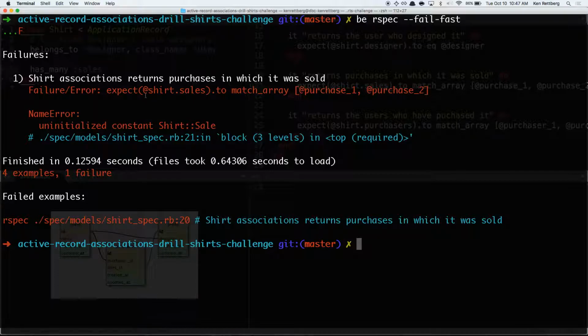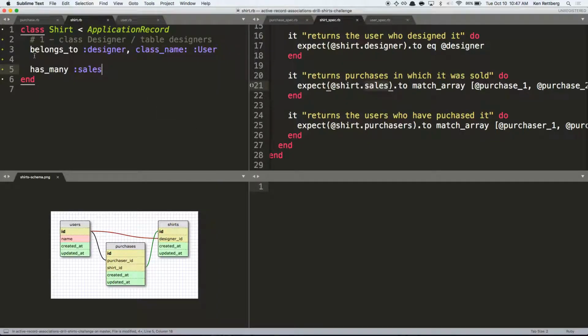So we only care about this one test. Uninitialized constant shirt sale, and that's because of the first assumption it's making. Everyone feel free to yell it out. I appreciate Yusef, but not everyone needs to. Right? Cool. So that's not the case.